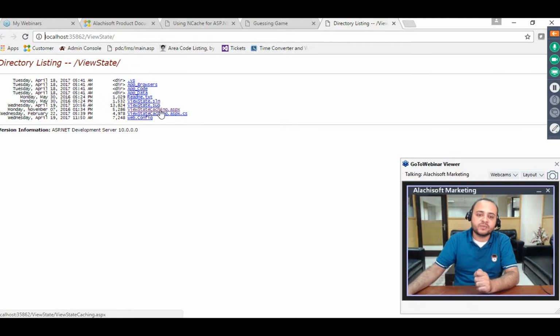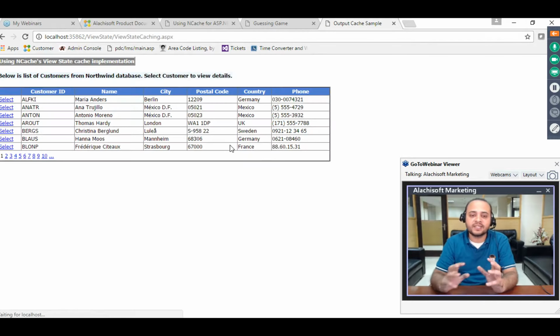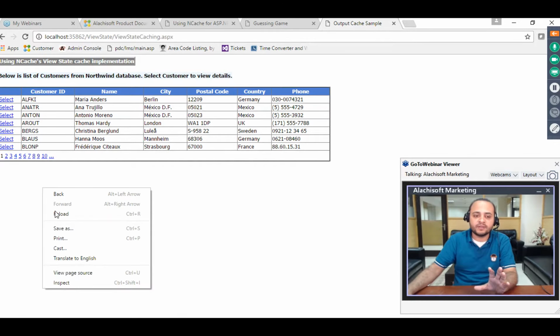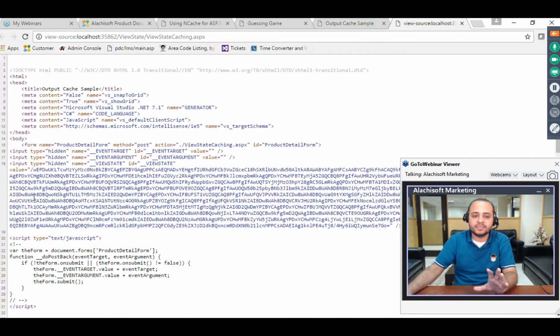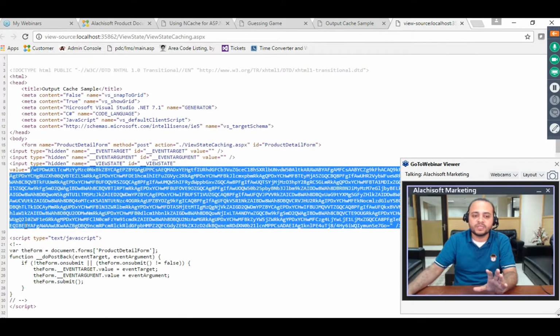So this is our view state caching.aspx. It loads some records. There are a few record sets that are here. So if I view source, this is the view state right here. About 10, 12 different lines of encoded string. So this is just one page.